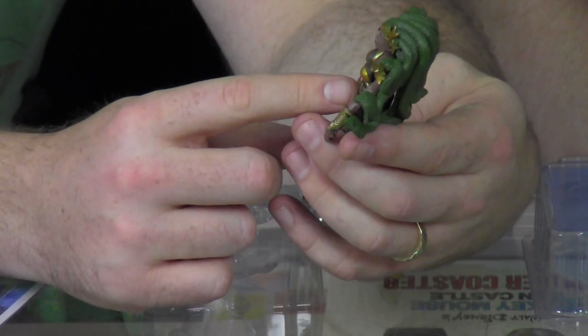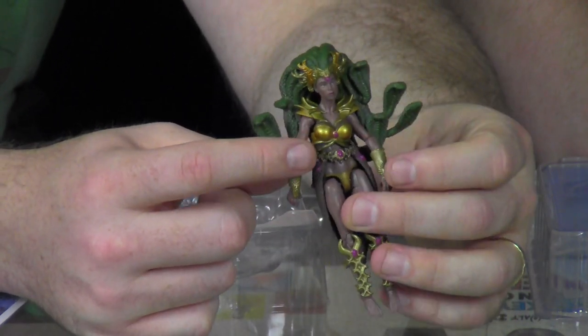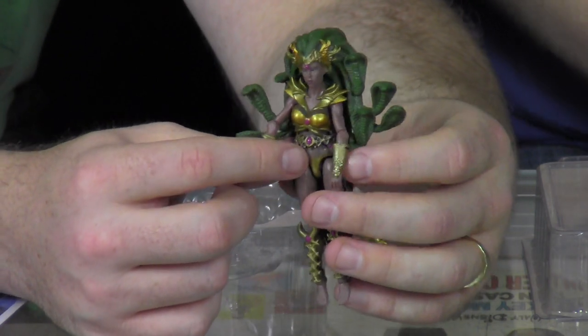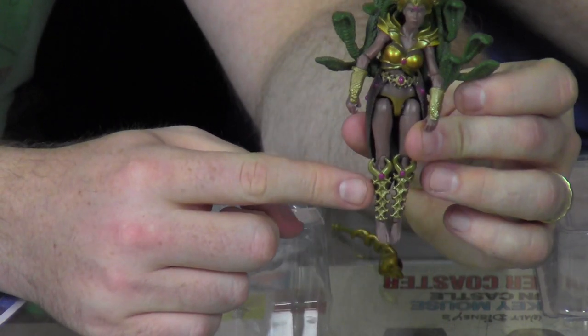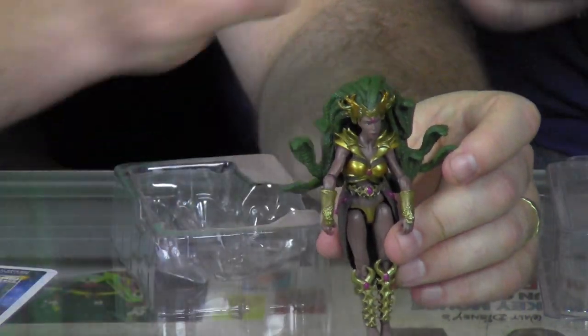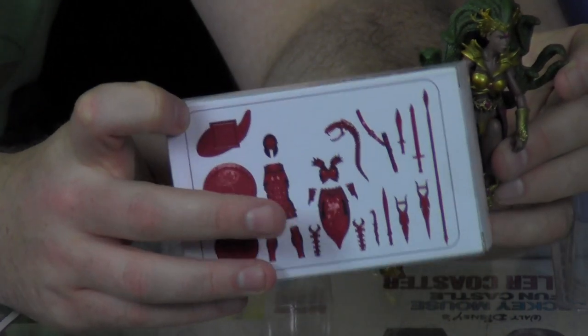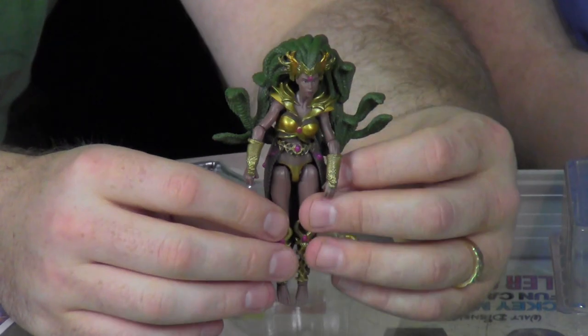Her armor alone, which I believe one of the accessory packs has. Yeah, a couple of the accessory packs have her armor. That armor alone is pretty great. And then as we see, the Ghost Gorgon that we looked at earlier has her armor down there, in red. So she's stunning.